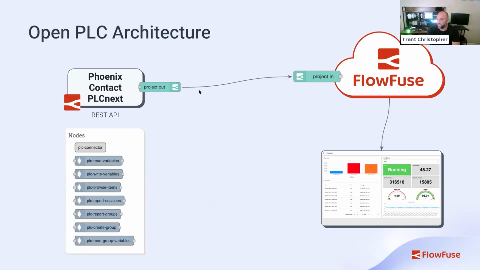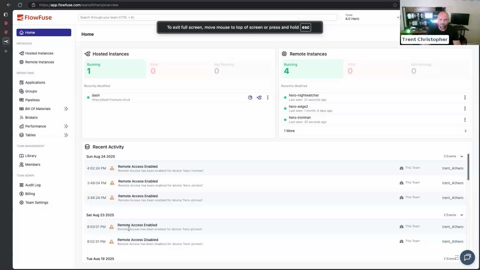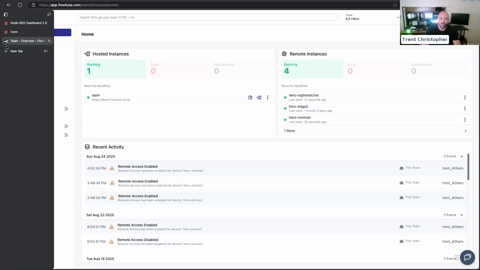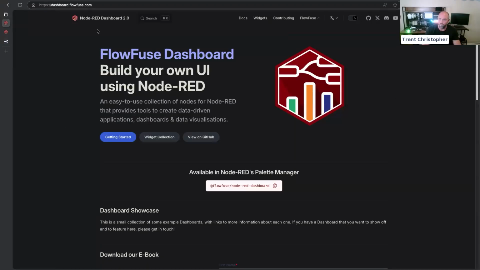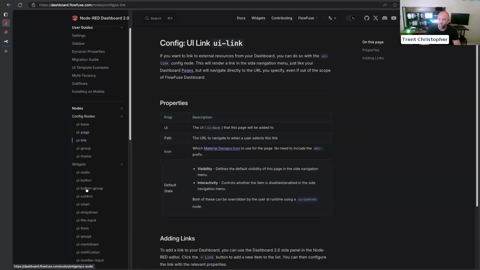Okay, so let's get started on the dashboard because we are about 15 minutes in. I want to make sure we have plenty of time to answer questions if needed. Okay, so the dashboard, Dashboard 2.0. You can go to dashboard.flowfuse.com and read the documentation. You can look at the whole widget collection and check out all of the documentation.